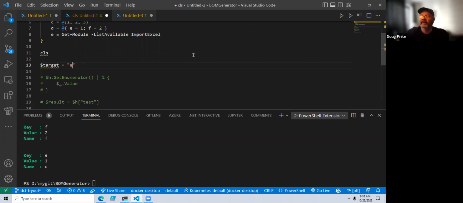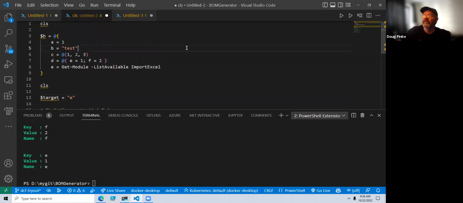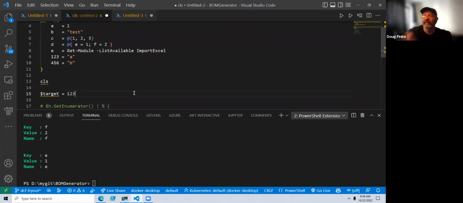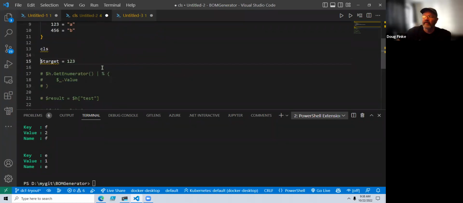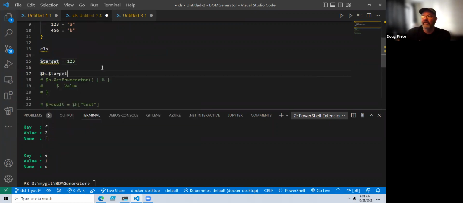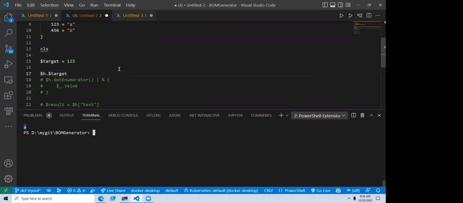So let's call this 1, 2, 3 to A, something like this. This is kind of the example. And then they come in and they type 1, 2, 3. Then you can do something like $H.$target, and you see it prints out A. Does that make sense? Yeah, that would work for what I was asking.